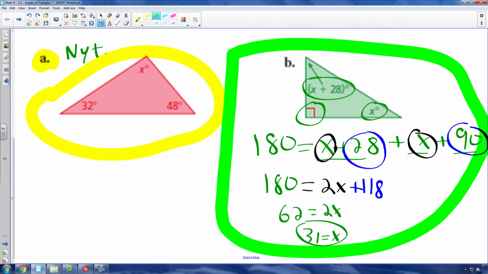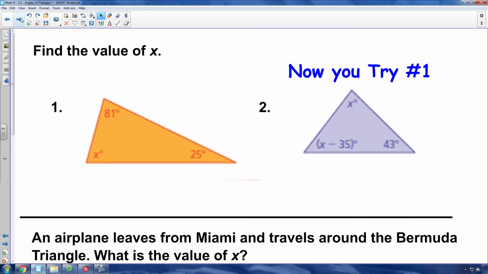Well, what I did here was I took the three angles, but two of them actually happened to be algebraic things. So like here I had a bunch of algebra, and here I had algebra, and here I had a symbol even. And I added those three different circles up to 180. So when you're trying this problem, which is the one I want you to try, because I think you had some practice with these already, we're going to call this one good. I want you to try this one.